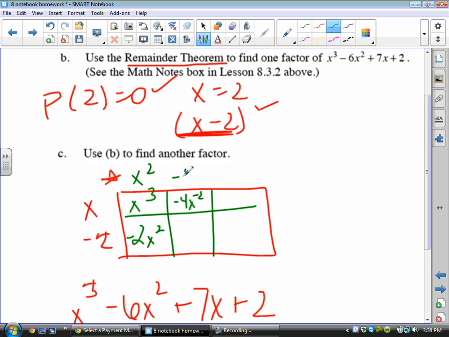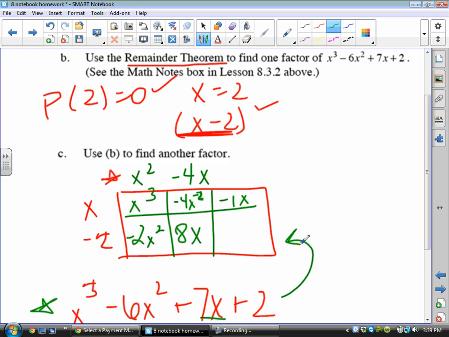So this up above part needs to be negative 4x, for those things to multiply to be negative 4x squared. Okay. So now multiply negative 2 times negative 4x gives me positive 8x. Again, my diagonals need to add, and this time to be 7x, so this would need to be negative 1x in order for that to work. This final answer is just everything in the box added all together. Okay, so that's all we're doing. We're just doing the generic rectangles backwards.